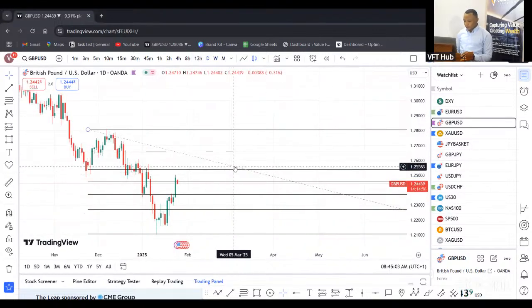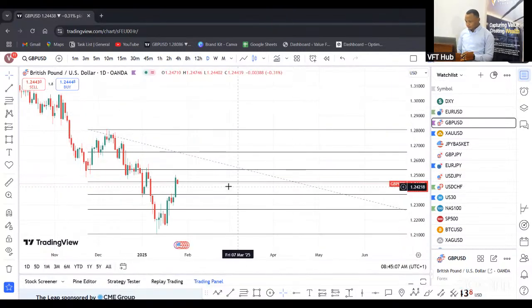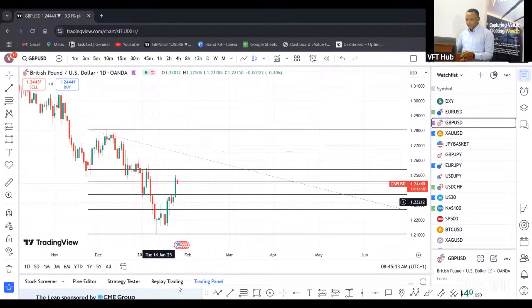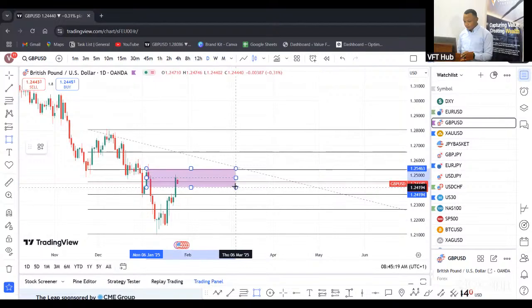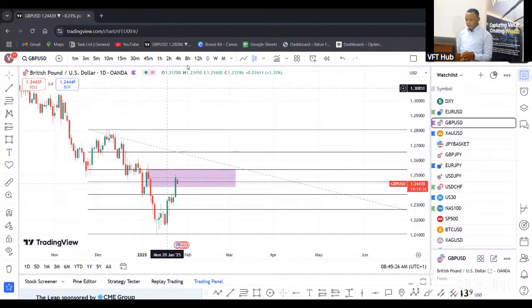Now on the daily time frame, let's take this off. On the daily time frame, you can see that price has returned to the order block which originated that sell trend to the downside. You can see this order block right here. So we're expecting to see if price is going to continue trading to the downside from this level, and then we'll take it all the way downwards.